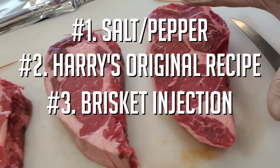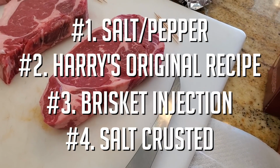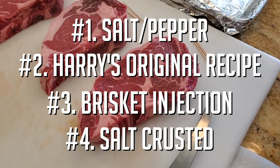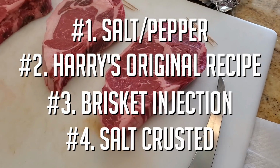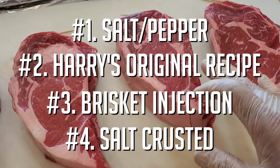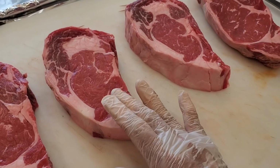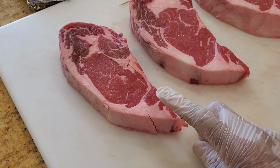And then the last one is I'm going to do a salt crusted steak, which is a way to cook steak where we're basically going to let it sit in a salt mound for about an hour. So about 30 minutes on the injection, about 45 minutes using the original recipe, and then we'll do a 1 hour soak on the salt and pepper.